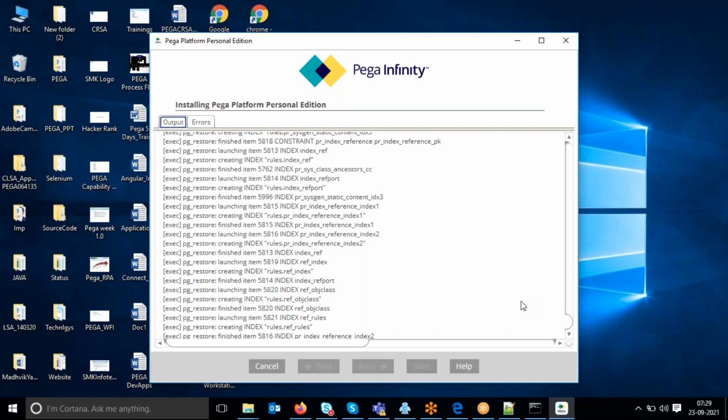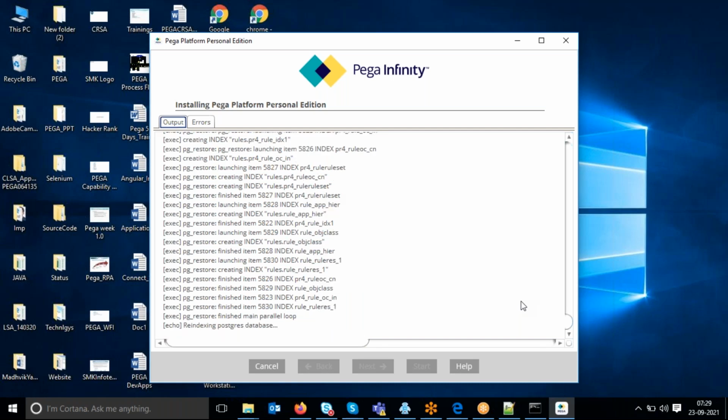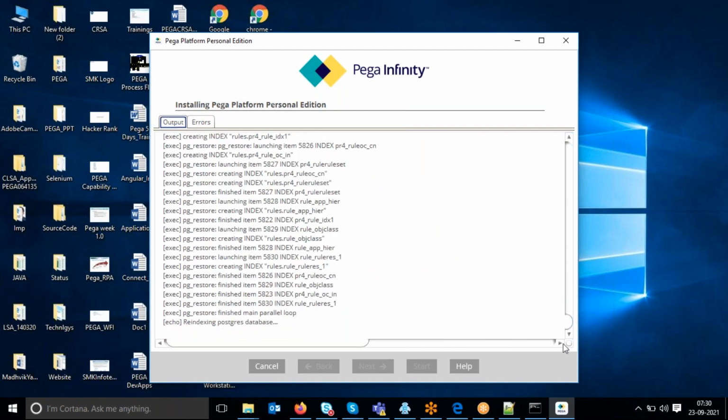There are no startups. How many command prompts are open in the system as of now? Tell me. Only one. One was started, I have closed it. Okay, only one is there. Is there any message inside here? What is the last message you are seeing in the output tab? It was already completed a long time back. There are three options; when I click on start, it's opening services.